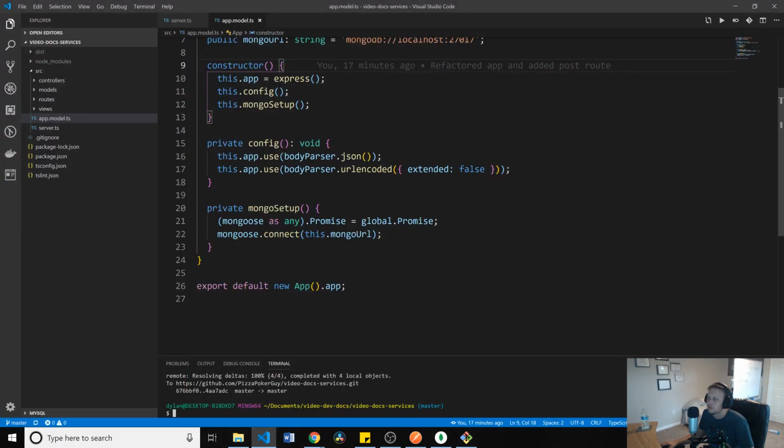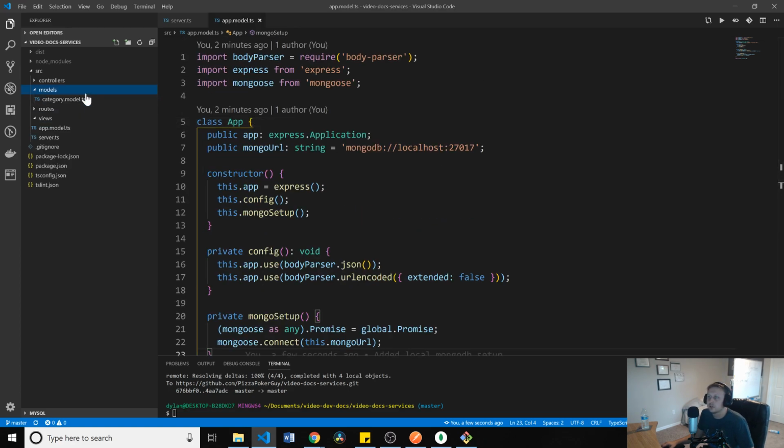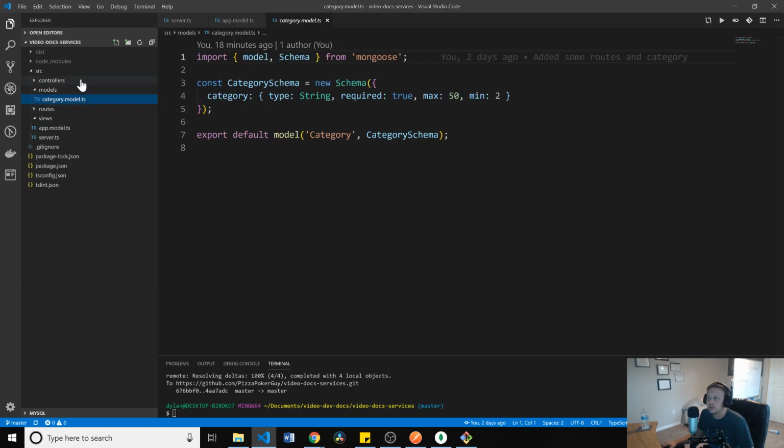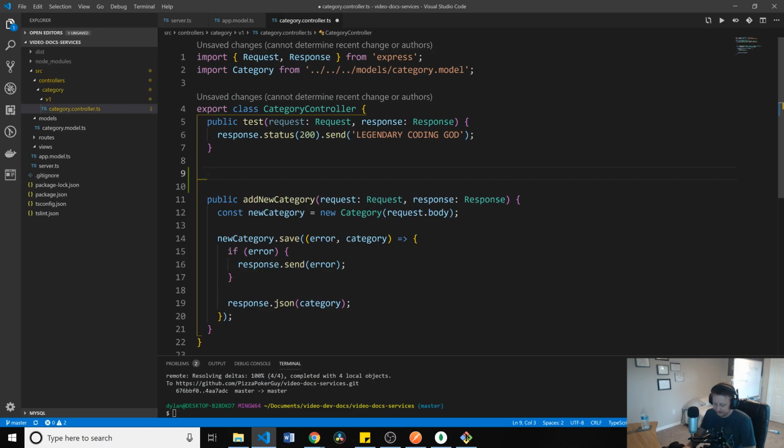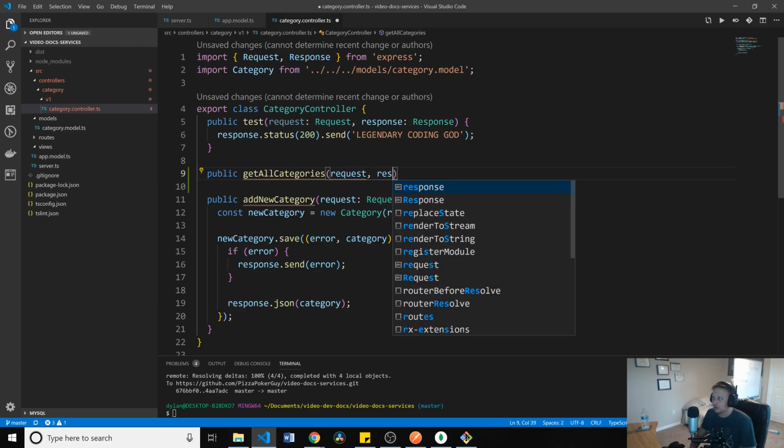Alright, cool. So that's good. Now what we want to do is go to our category controller and write public get all categories. We're taking our request, taking our response.